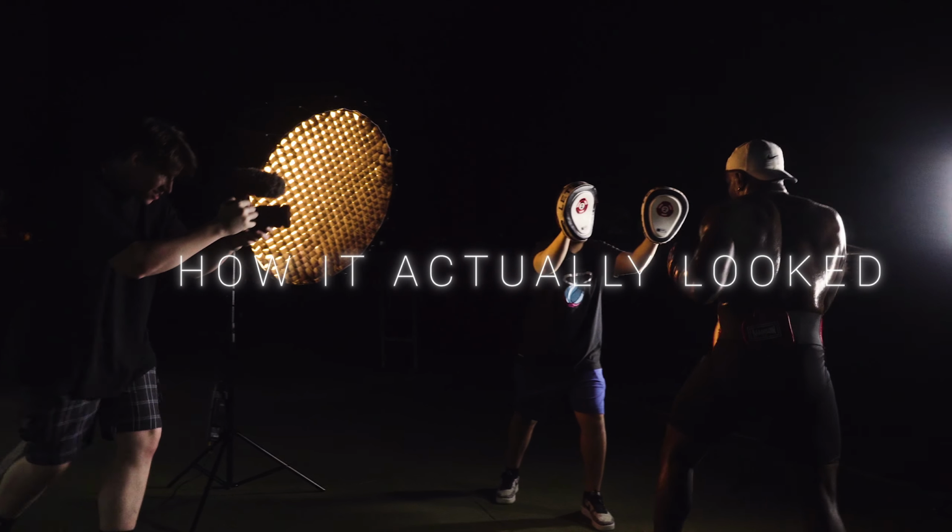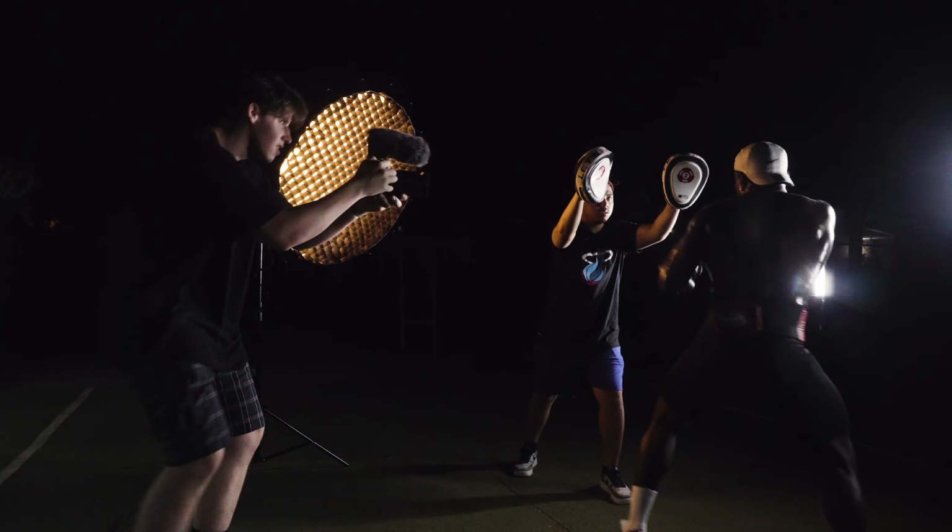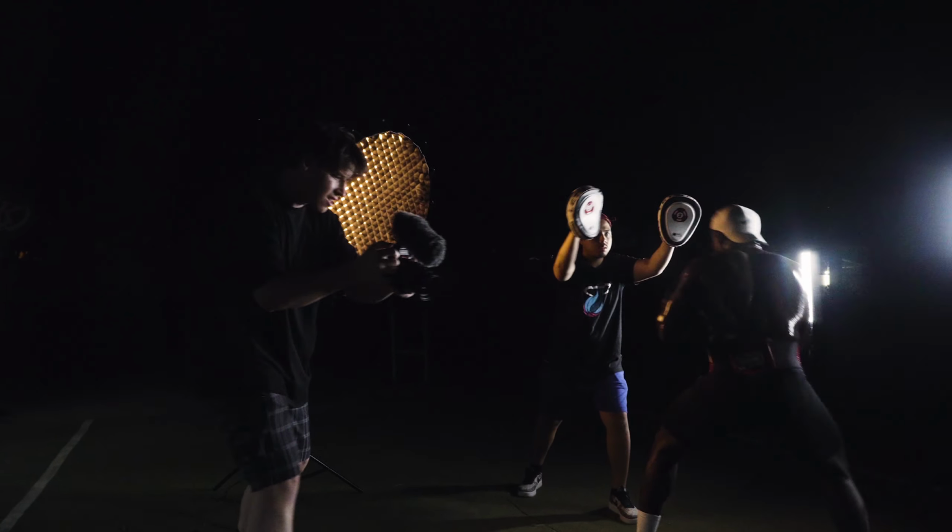So we set my camera to incandescent daylight balance, and all the lights are actually white. All the back lights are actually set to 5600 Kelvin, and all the key light, this one, was set to 3200 Kelvin. It had an orange gel on it. So our key light was actually tungsten, and our back lights are actually daylight. Then we just shifted it all down, so the back lights were now blue, and then the key light was now white. And that way, you don't have to worry about separating skin tones from background in post. When it came to color grading, all the background was blue.